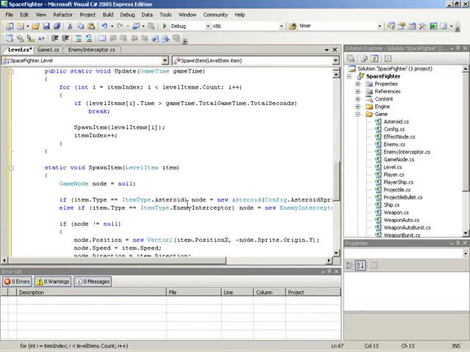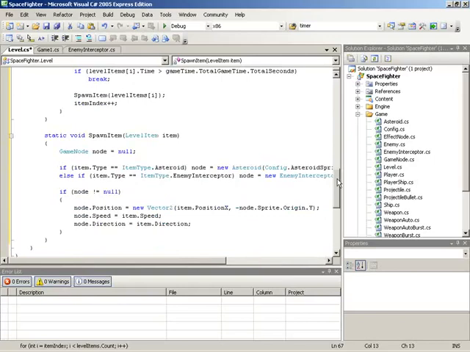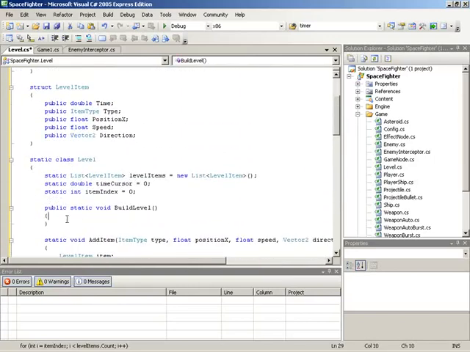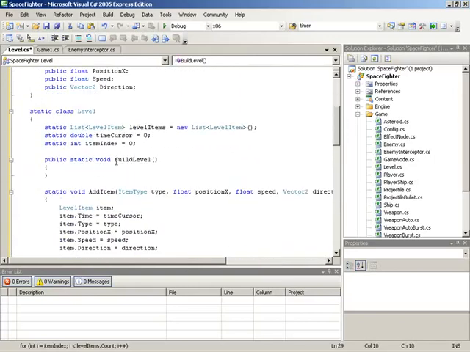Alright, now we are approaching the point at which we can begin assembling a first test level. And again, assembling a level is all going to result in add item calls inside of build level. Before I put in this simple level, which is going to consist of one item, I would like to establish a property which gives us easy access to the screen center, because at the moment we have the screen width, but we have to divide that in half in order to get the screen center.